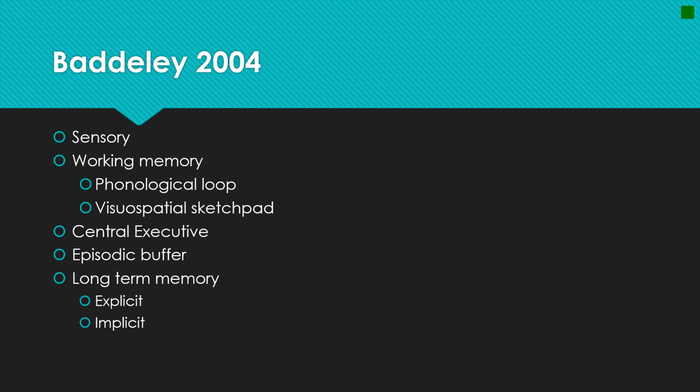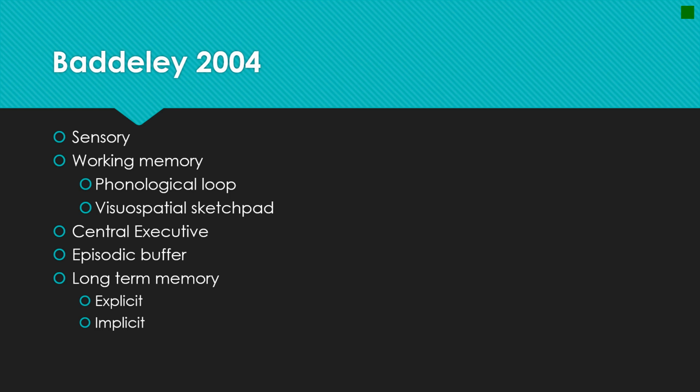Implicit are skills and habits. So a unique skill would be driving a manual transmission vehicle. That is a long-term memory. Or, like a lot of people like to say, riding a bike. It's as easy as riding a bike. So the concept is you already have learned this, it is stored in your long-term memory, and now you have to tap into that.